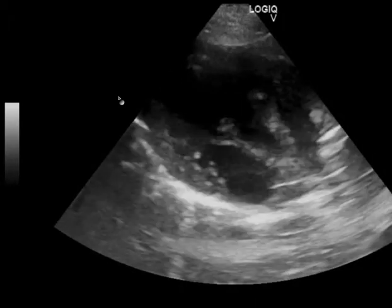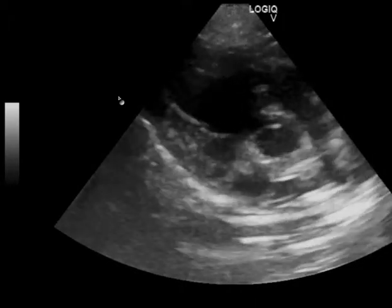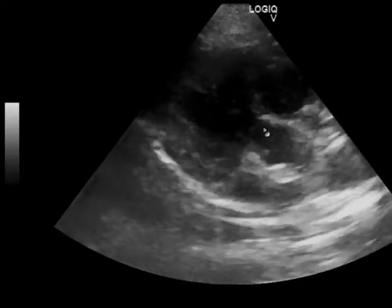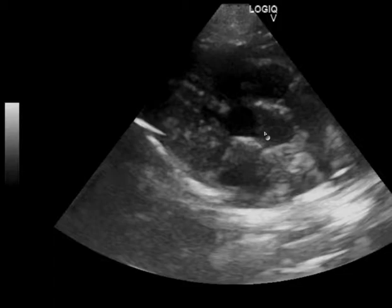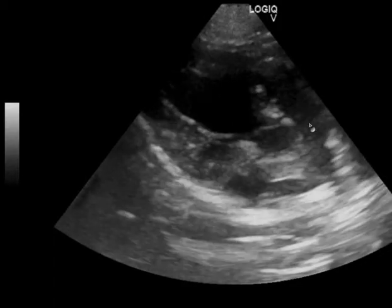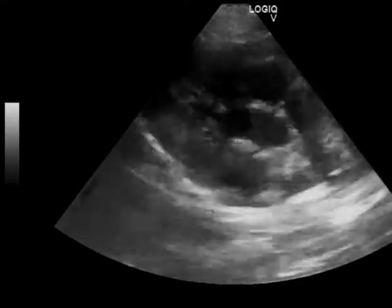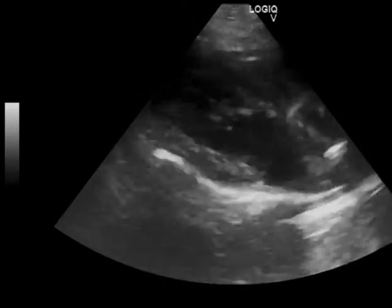This is kind of an oblique five-chamber. I can subjectively see that the LA to AO ratio is one to one. On the June Boone measurement your LA to AO ratio should be something like 1.1 to 1.15. But you're still tilted — you have to slide towards the spine and flatten out that left ventricle and put that LA to AO right in the middle of the screen. If you were to drop your cursor here you would be offline — you have to have the aorta centered with the left atrium right underneath it and the cursor coming down the middle.